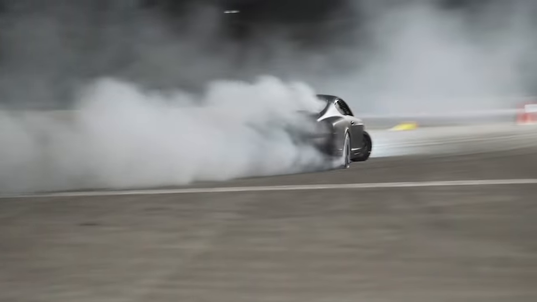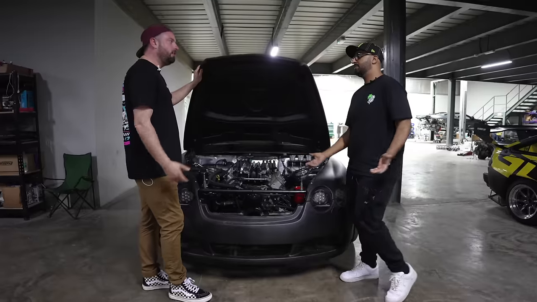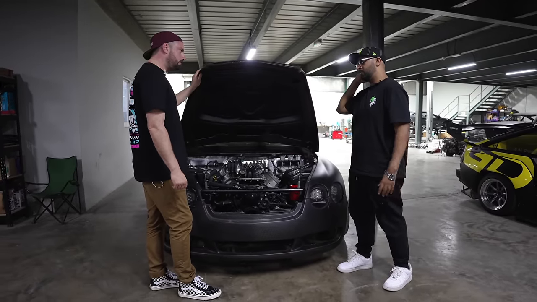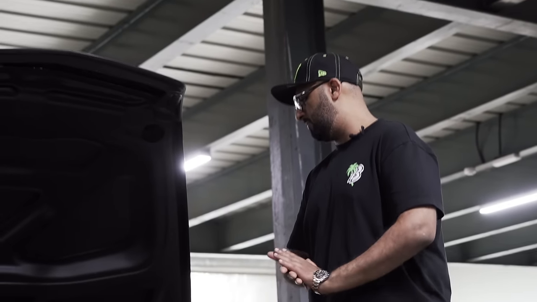I feel like it wasn't enough of a challenge for you. It actually came together pretty easy. It was during COVID, so I wasn't driving it. Where do you go? Exactly. But this one is on ITBs. ITB, LS7, so it's 427 cubic inches, a 7-liter engine, ITBs, and it's just every bell and whistle, basically.